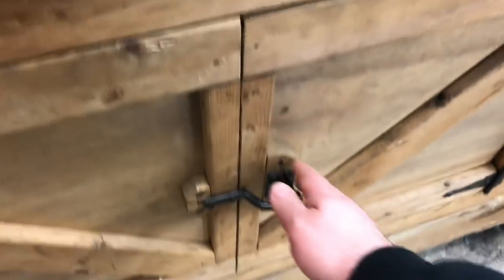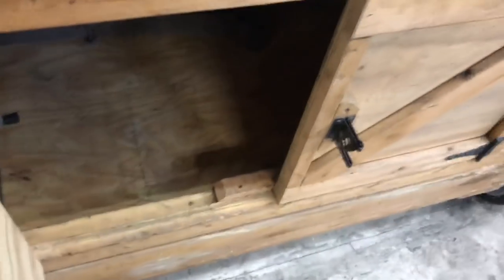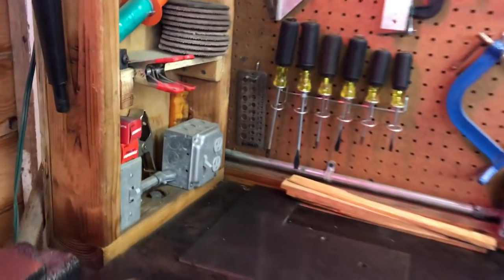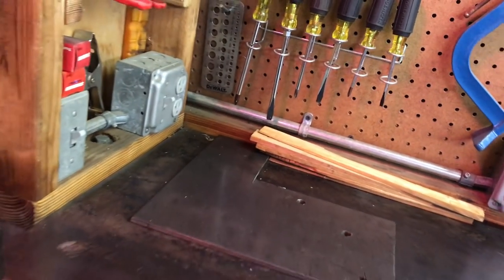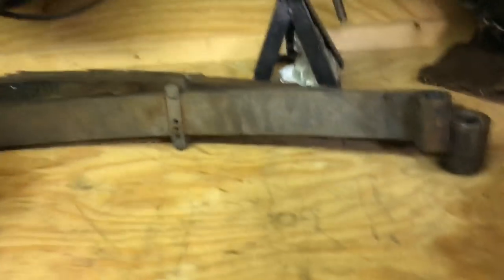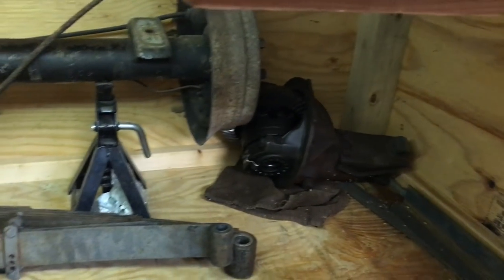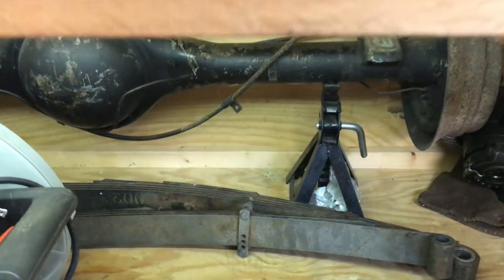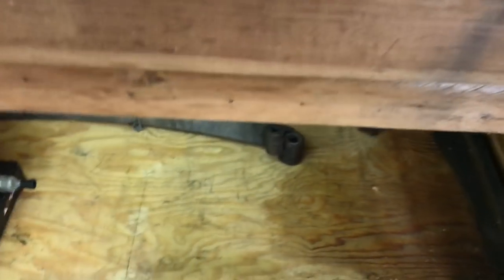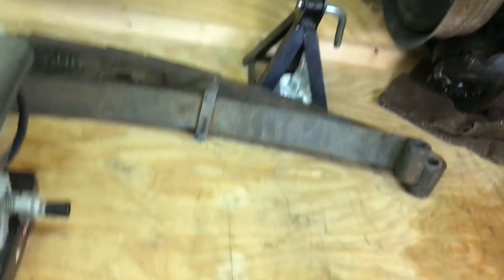So I got these doors, and I got the latches up top and up bottom, and I'll flip this switch over here. And I didn't flip the switch. Did I? Oh, the light is on. It's just really cold in here, so the fluorescent bulbs take a long time to warm up. I put LEDs in the rest of the shop and they turn on quickly, but I still haven't upgraded these.